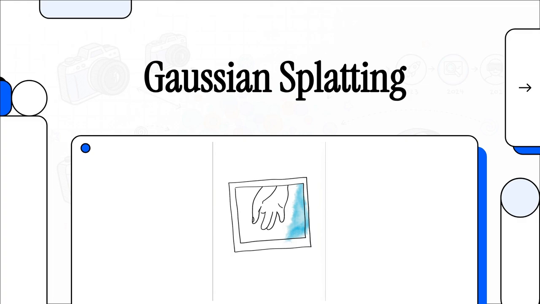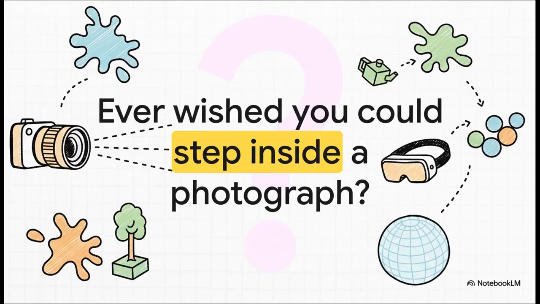Let's get into it. You ever look at a photo, maybe from a vacation or a favorite memory, and just wish you could be there? Like really step inside and walk around, see what's just out of frame? For the longest time, that was just a daydream. But a huge breakthrough in computer graphics is making that an actual reality.